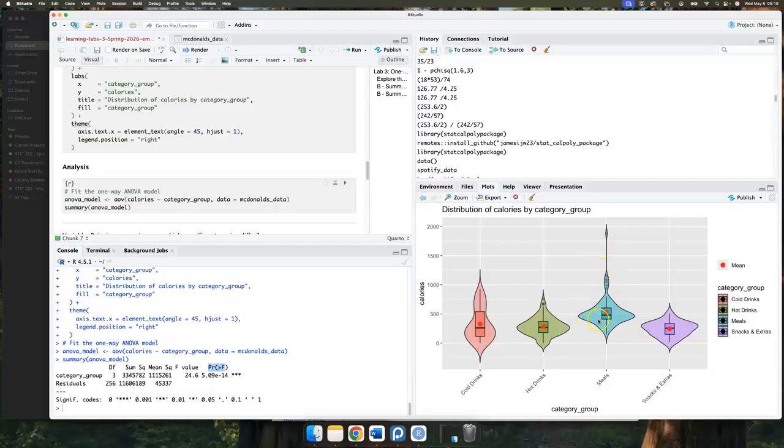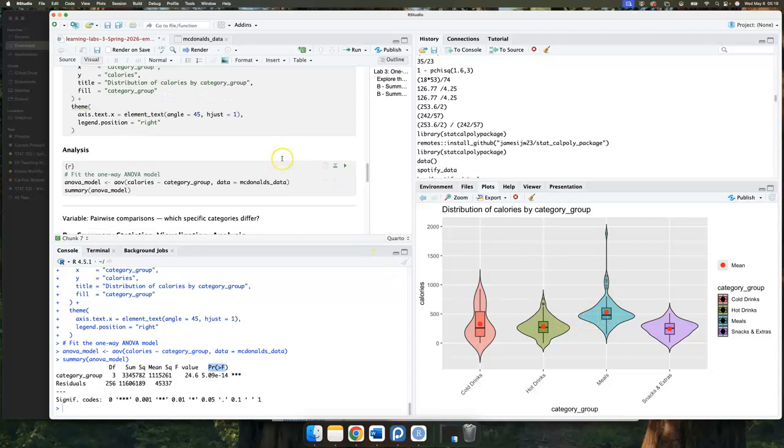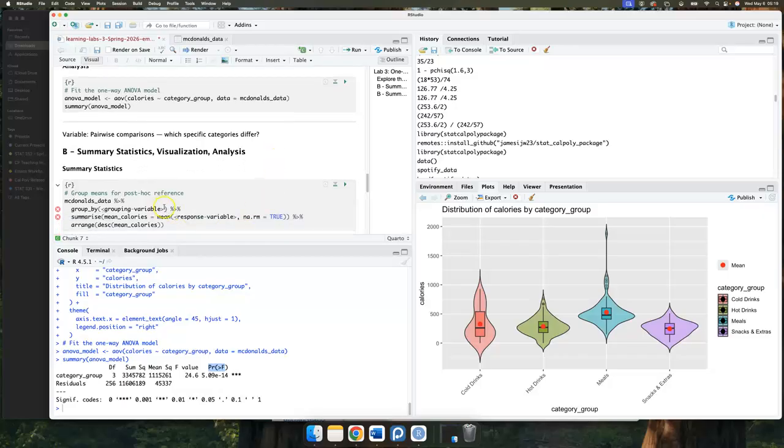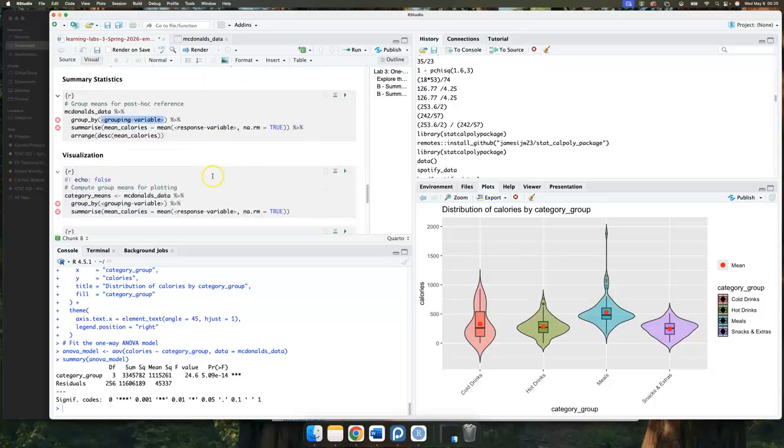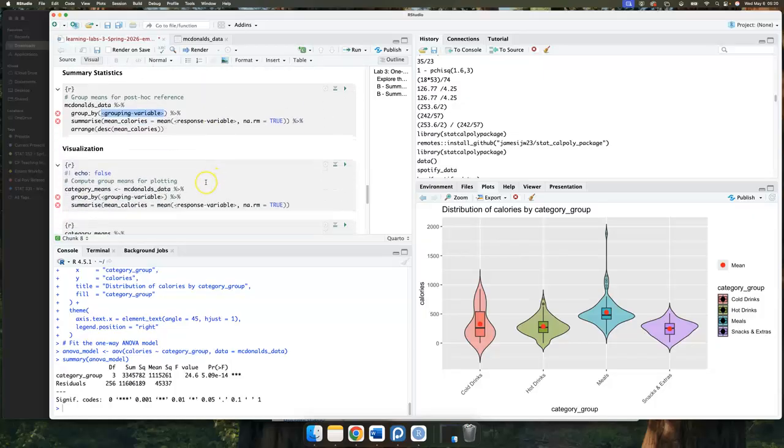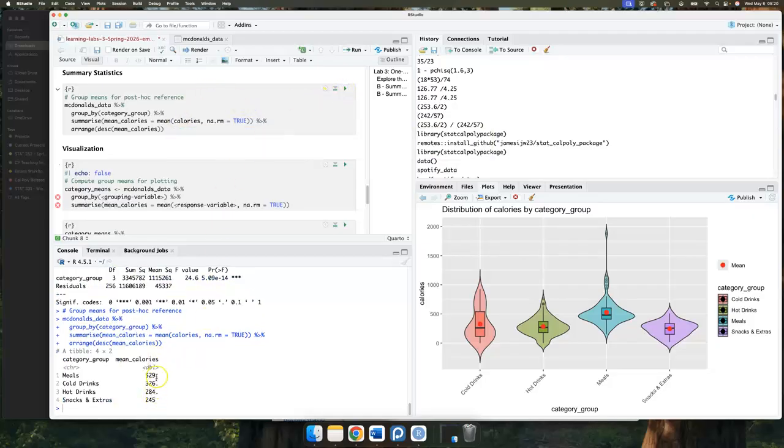So again, the violin plot, that's what they're called. Violin plots allow you to see where most of your data is. I burned over that kind of fast. Here, in terms of our grouping, we will now put the category group, and then again calories. The utility behind doing this is just for us to see the means again and visualize it in a different way. Calories, and then see the means again.